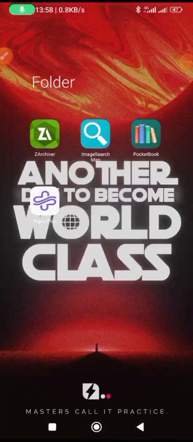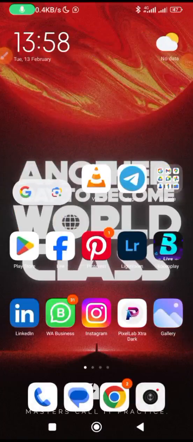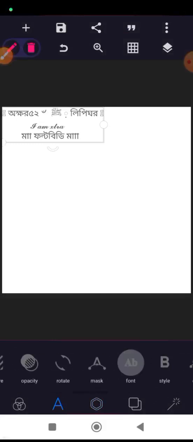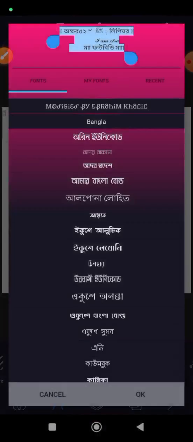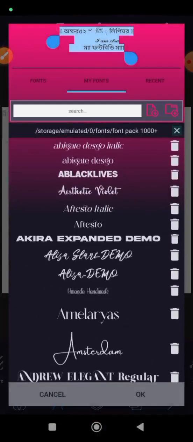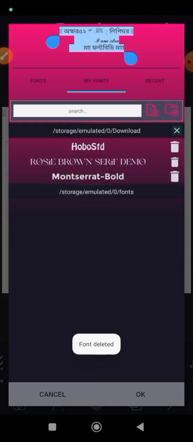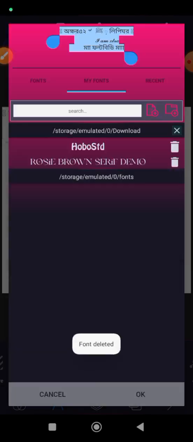Now let me just show you how you can add a font folder again to Pixellab. Since I already have a font folder, I'm going to be deleting the one on Pixellab and re-adding it again. I can see I already have a font folder here, but I remove it and now it's no more there. This was the other ones. Okay, delete this. Delete this. Not needed.